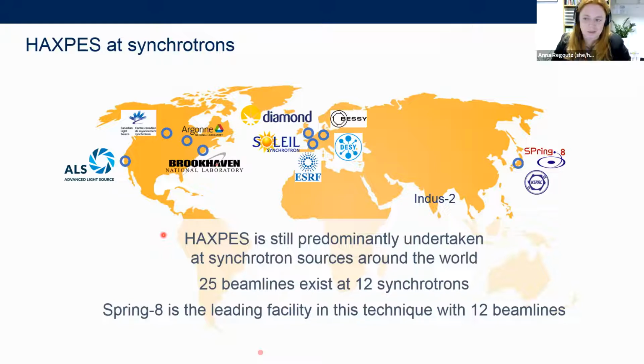But what is a bit of a caveat, or maybe something interesting to note, is that SPring-8 in Japan has basically half of those beamlines, right? So in essence, there's a clear concentration at SPring-8 in Japan, and then the rest of the world only has half. And if you think about it, imagine how many diffractometers are out there. It's going to be hundreds of thousands, probably, maybe even millions, but there are only 25 experimental end stations where you can do HAXPES. So it's a pretty specialized technique.